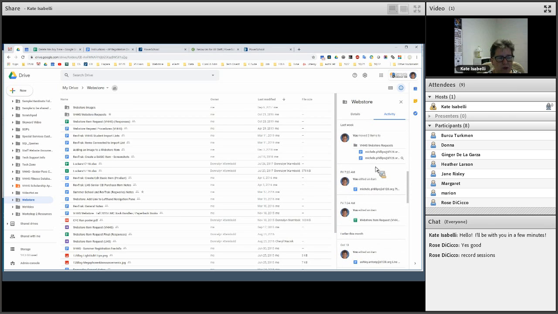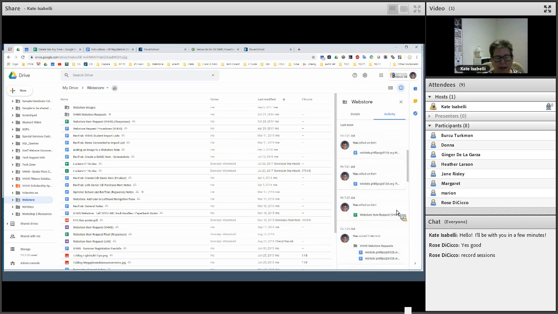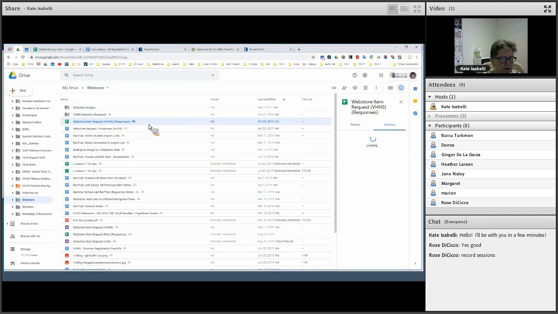I did have to move some things around. So you can kind of see what's been done. That's kind of nice on a shared folder, just because you can see a little bit more about what others might have been doing, or if you're puzzled about why has this changed, now you can go see some information about that. So if I go look at my responses document, for instance, if these are form responses, I'm going to see the activity on that.